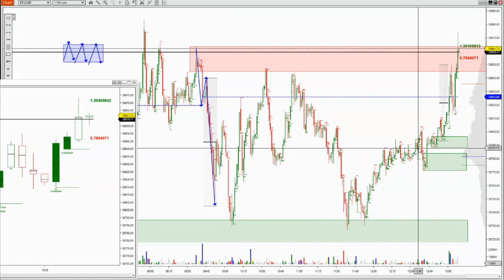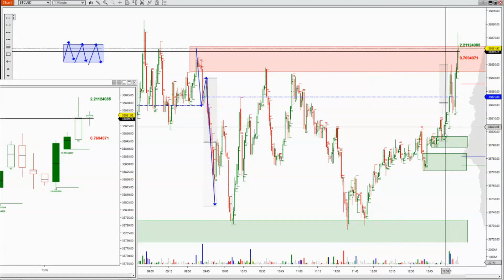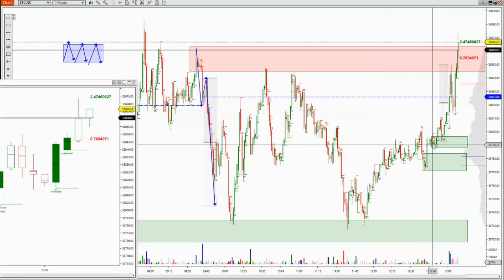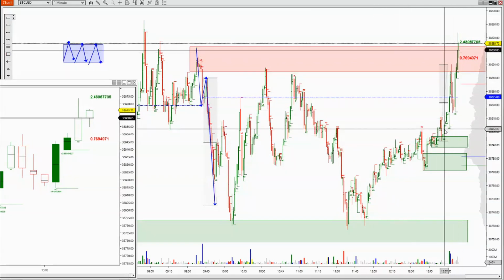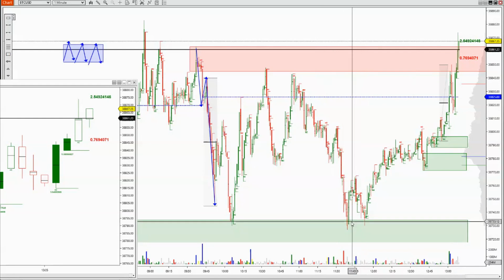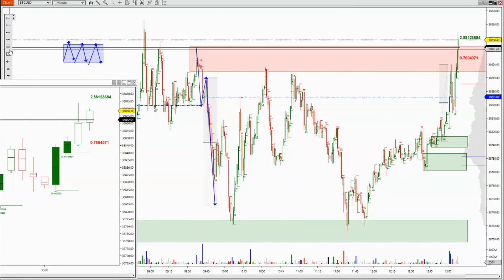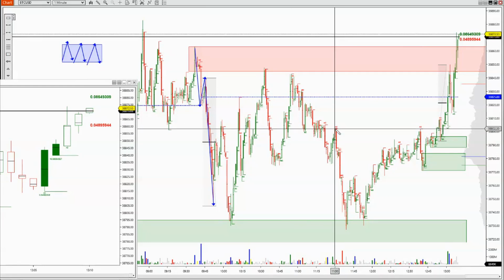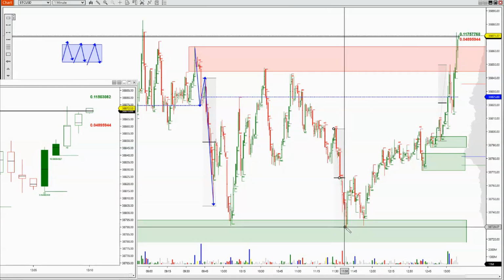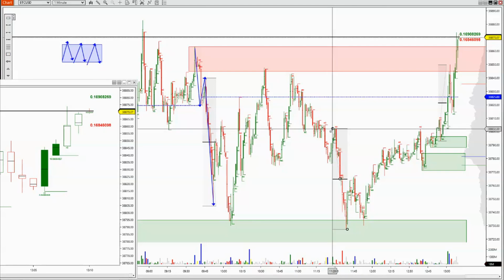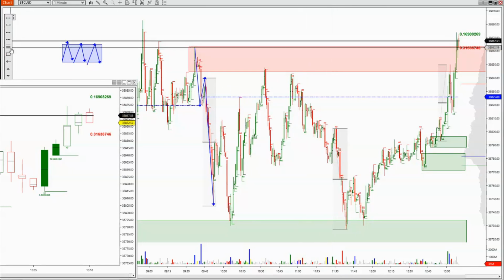Now, let's pick apart some of this. I know this is up here and they didn't lean all the way back. You probably would have wanted to be able to grab this on the way up. Now, you probably could have bought it here, and I say probably because it's all in how you interpret charts. It can be intimidating at best if you step in front of the market and you don't understand how to get it all to work. All right, so let's do this. Let's measure this, and we're going to make sense of it while it's trading. I want you to pay attention while it's trading. Look at everything. Pause the video if you need to.